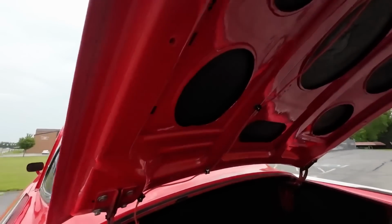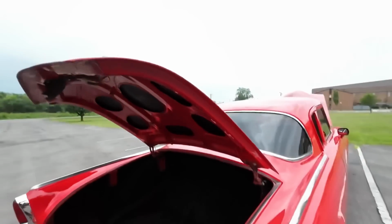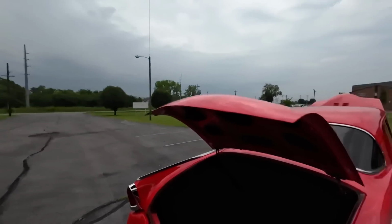Calling for some crazy storms today. Better watch out for that. Sky's getting dark over there.